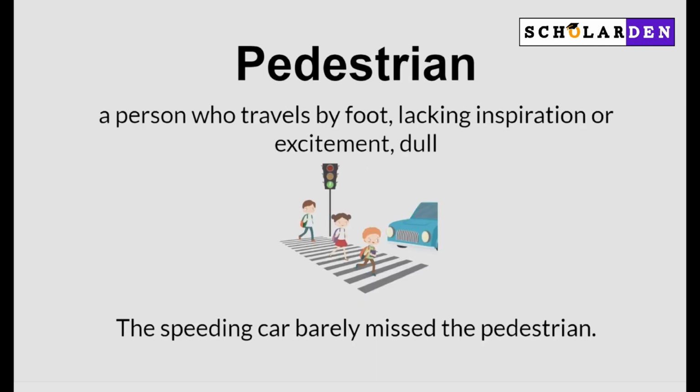Pedestrian. This could be either a person who travels by foot or lacking inspiration or excitement, dull. So notice the first case, it's a noun, a person who walks by foot. That part of the word, ped, means foot. But it can also be an adjective which describes something as lacking inspiration. So the noun form, an example would be, the speeding car barely missed the pedestrian. Or we could say in the second definition, after playing on stage, it was always difficult for him to adjust to his more pedestrian life.